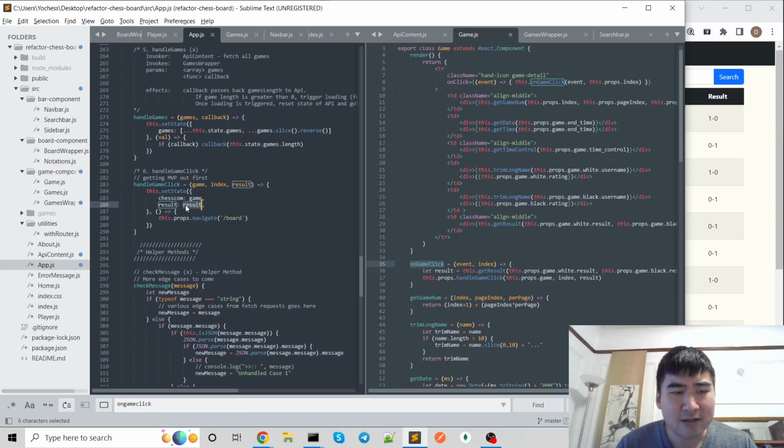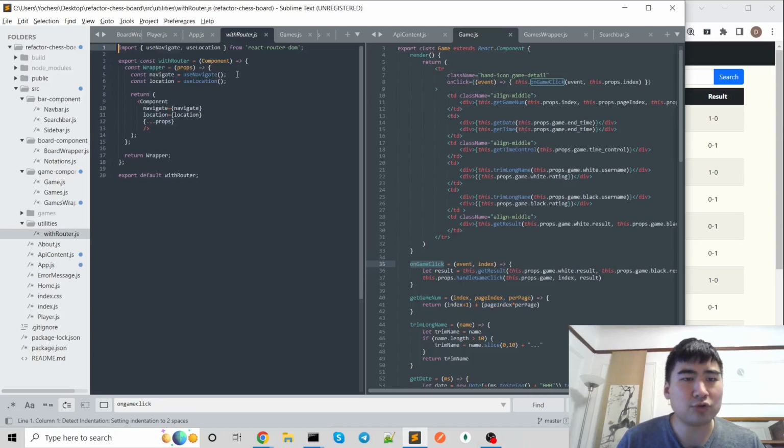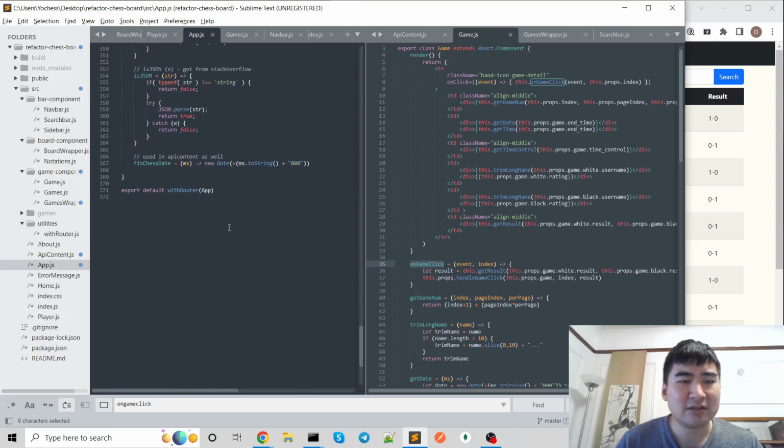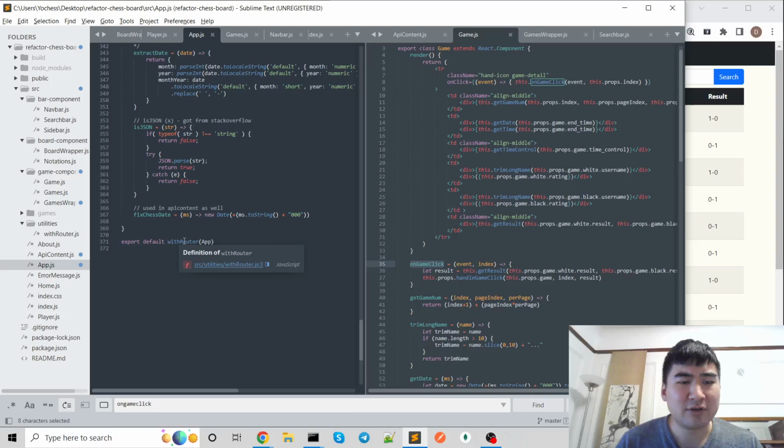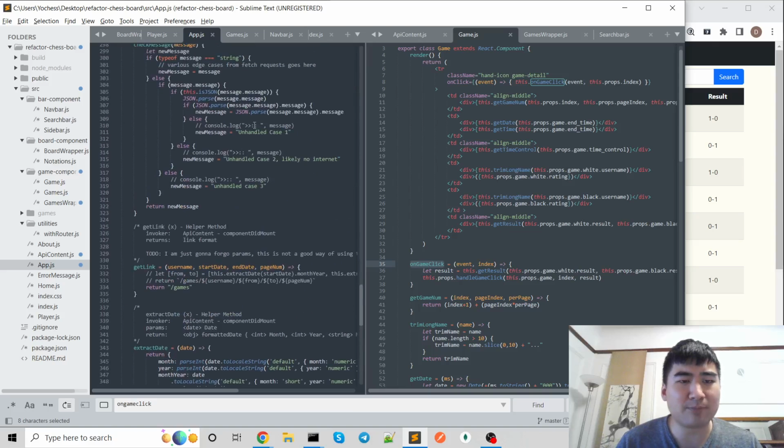And then once that is done, it will also navigate, and navigate uses the use navigate method from React Router DOM. I couldn't directly invoke this in a class component, so through Stack Overflow, it tells me that I need to wrap this method around app in order to invoke those props.